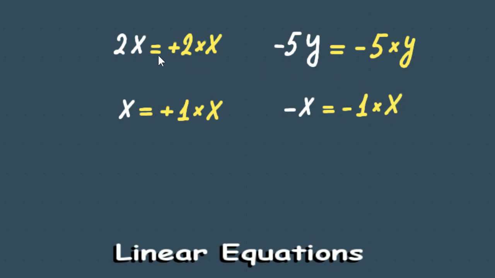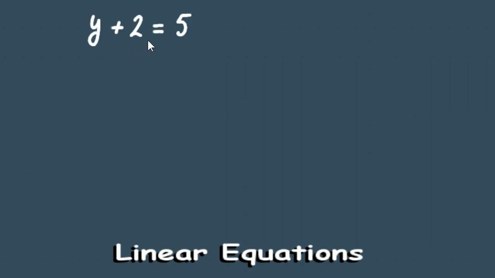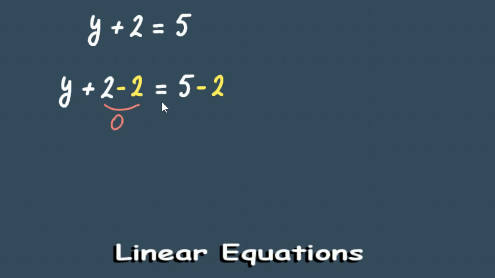Let's look at the simplest equation. To any equation, and to the right and left part, we can add the same number or subtract the same number. And our equation will not change. To get rid of the 2 here, let's subtract 2 from the left and right parts. Here we get 0. Subtract 2 from 5, get the value for y.